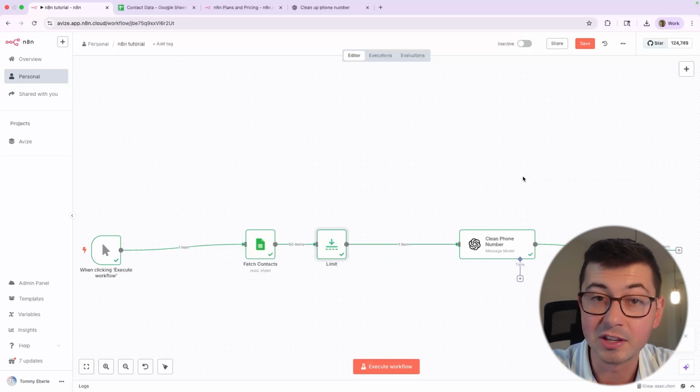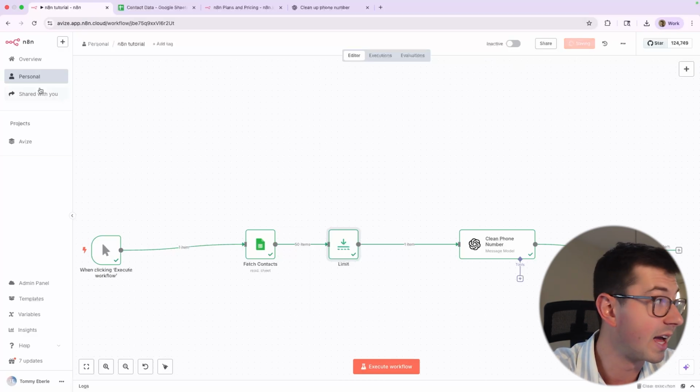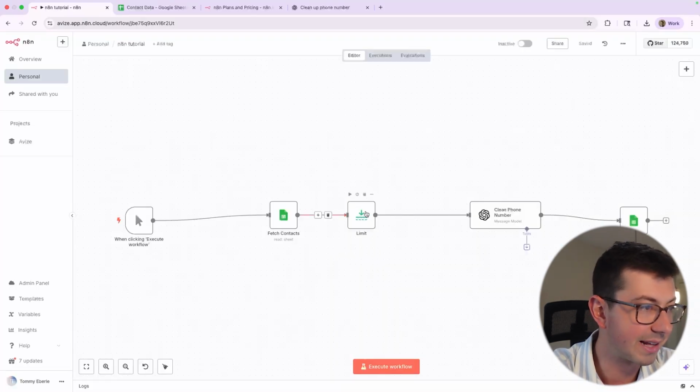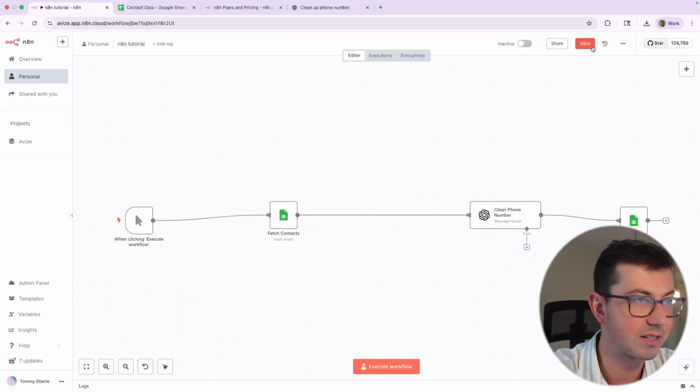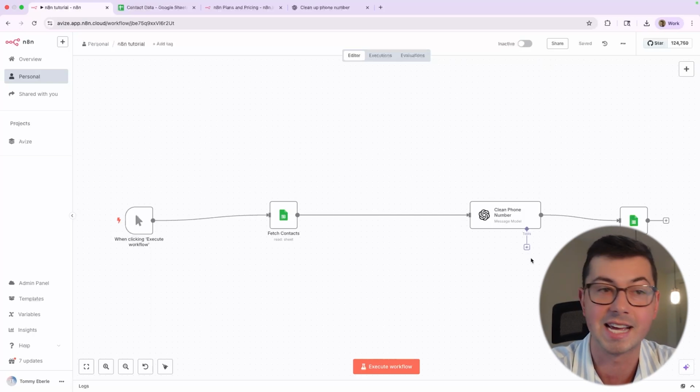You do want to be careful with this though, because if you forget to delete this before you enable this to prod, then you're going to have a problem. So like if I go ahead and save this, and now I have my workflow here, well, that limit is still there. So we don't want that. Let's go ahead and save that. We're not going to execute this again, but now I'm going to explain probably the best thing you need to know for testing, and it's called pinning data.